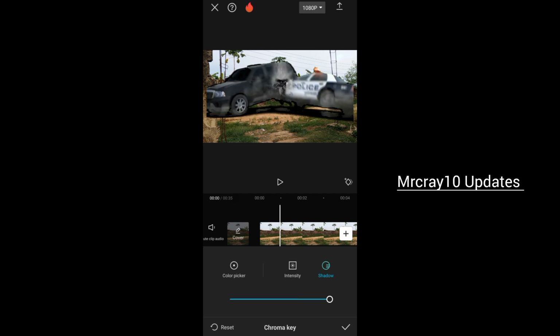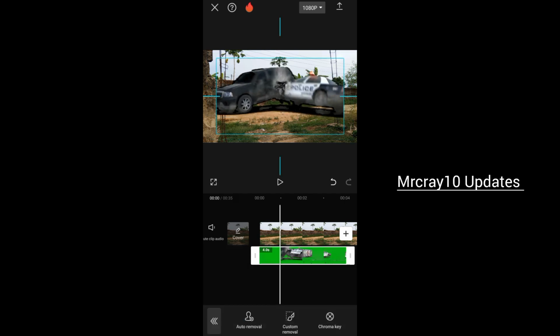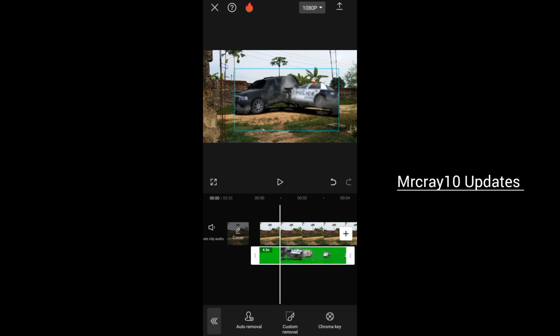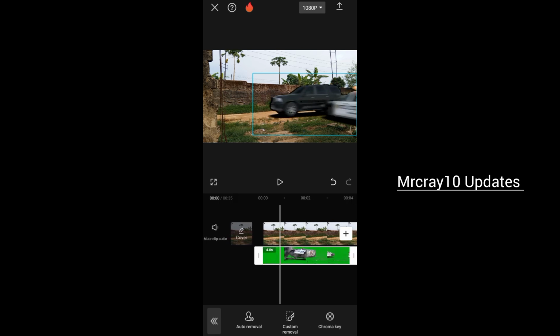So I believe you enjoy what you are seeing. That is just it. From here, you are going to place your finger on your screen. Before you do that, tap on the green screen, tap your finger on your screen to adjust it to fit what you want.